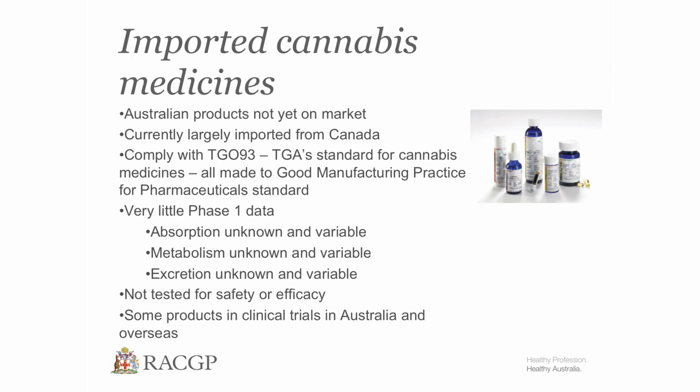The really important thing is to understand that whilst they're used a lot in Canada, they haven't actually been tested for safety or efficacy. And we do know, however, that some of these products, if you're trying to look for which one of these might I look for, some of the products are used in clinical trials in Australia and overseas. So at least they've gone through a Human Research Ethics Committee scrutiny before they start being used. And so that gives you some hope that they've at least had something go over them with a ruler.